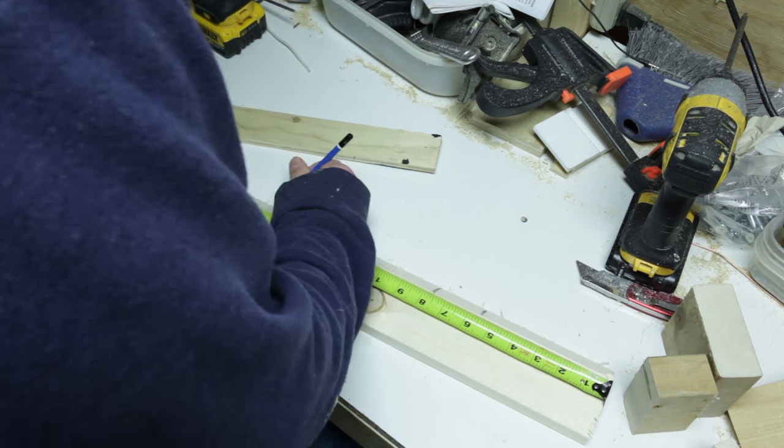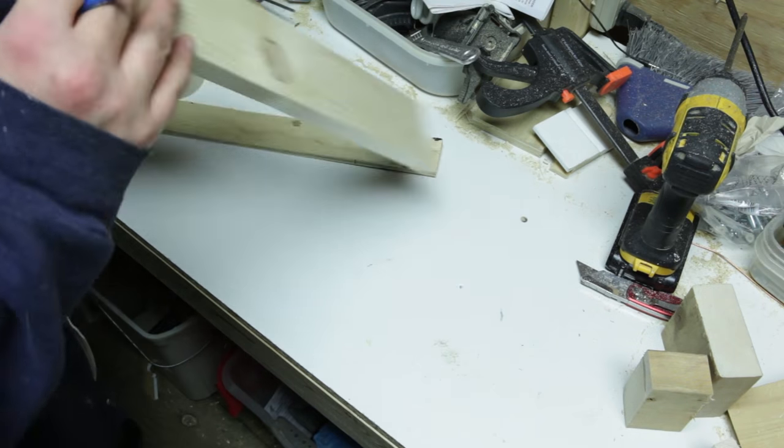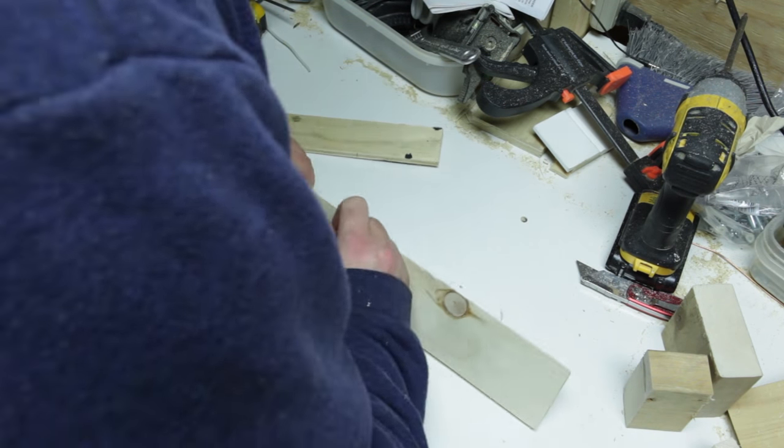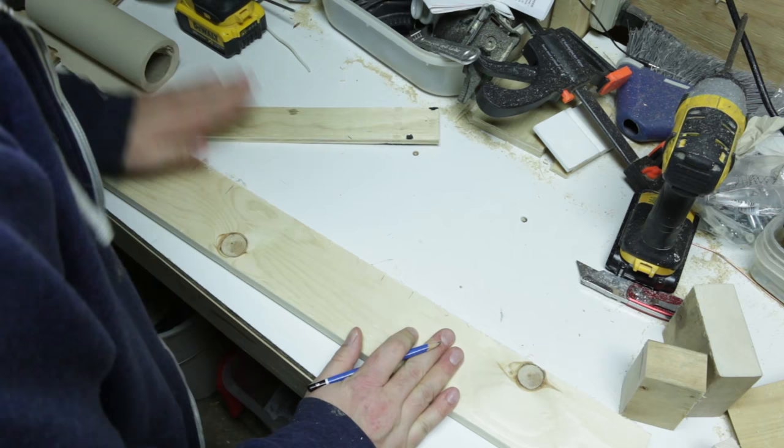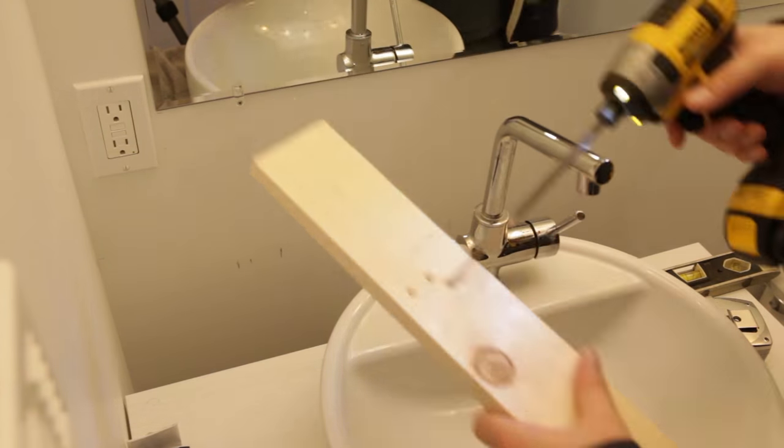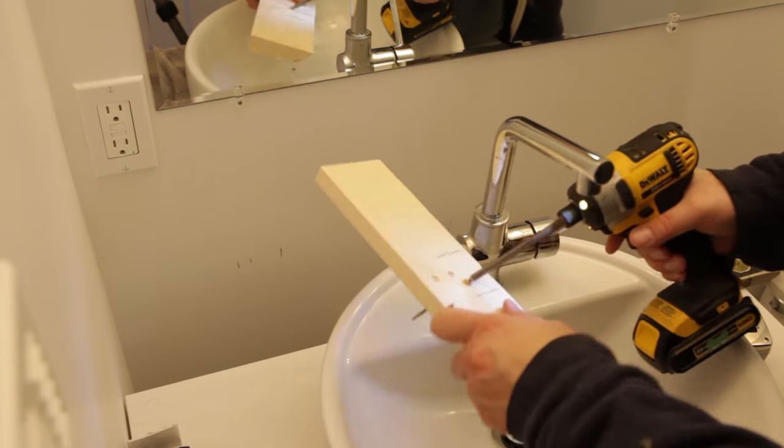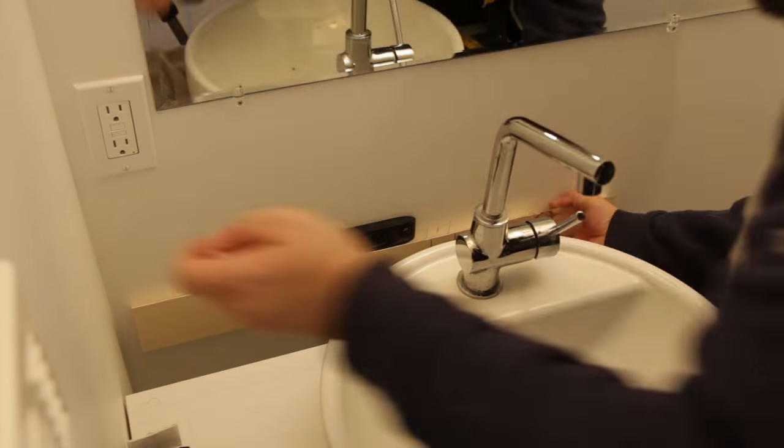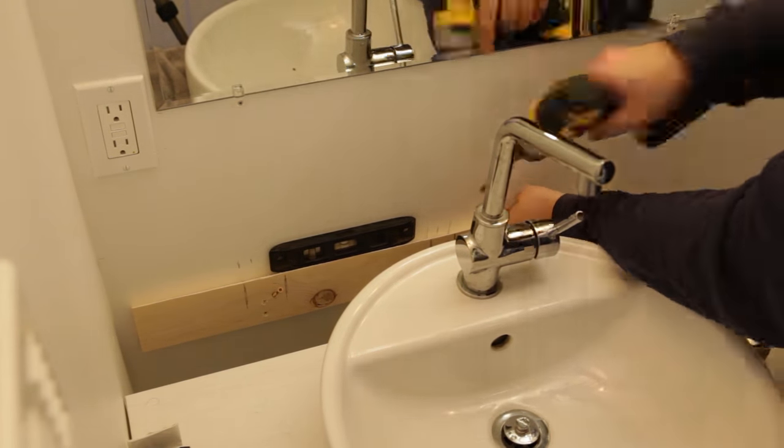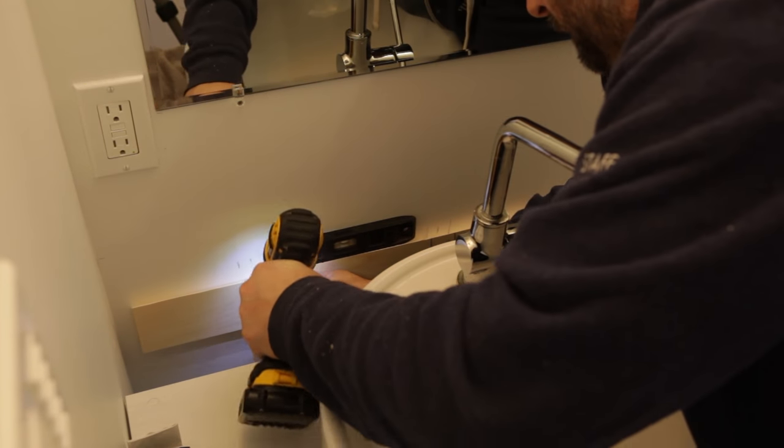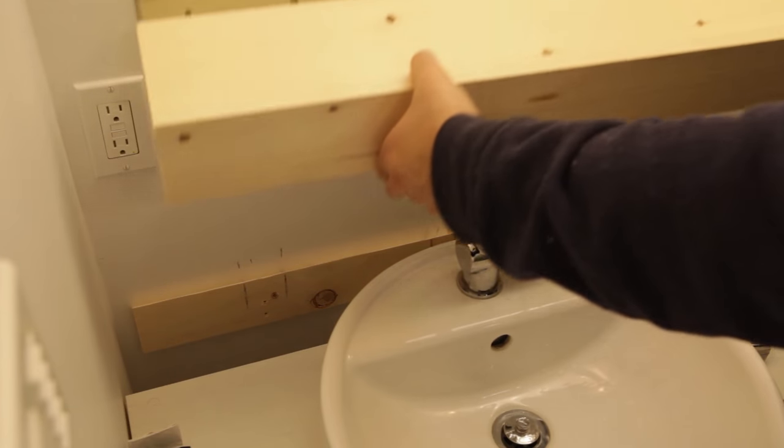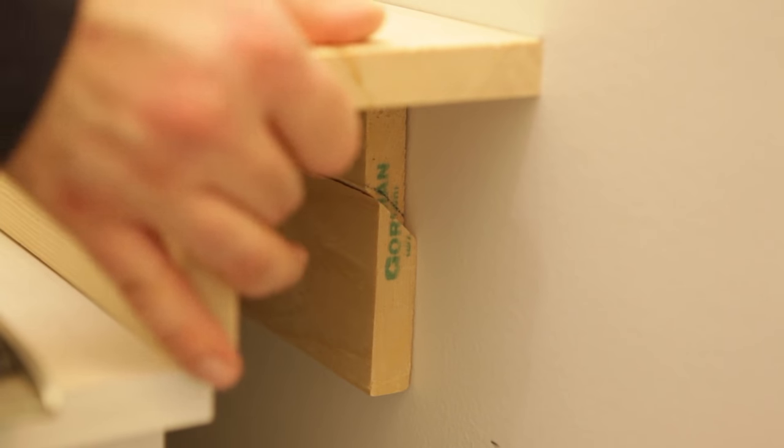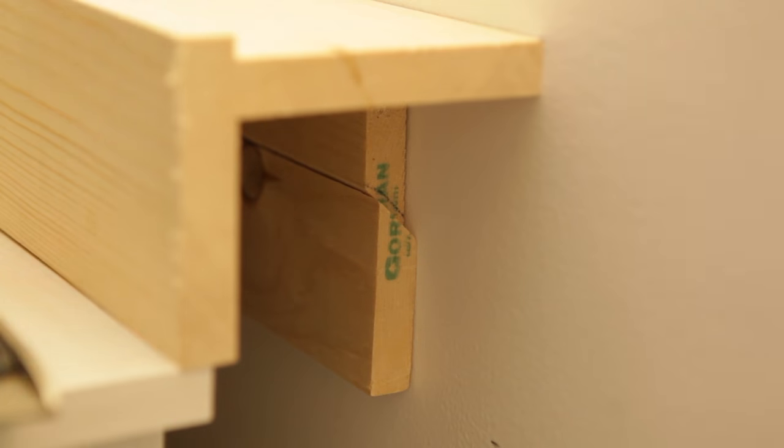Inside the bathroom I measured where my studs were behind the vanity. I also know where all the drain pipes and plumbing are so I make sure not to hit any of this with screws. I transferred the marks of the studs onto the bottom piece of the French cleat. Heading inside to attach the shelf I pre-drilled and pre-screwed all this piece of wood because the space behind the vanity is a bit tight so I needed to do things on these crazy angles to make sure it was going to work right. I really like this style of hooking it to the wall because things don't have to line up perfect left to right, they just have to be level and the right height but everything else just slides into place.